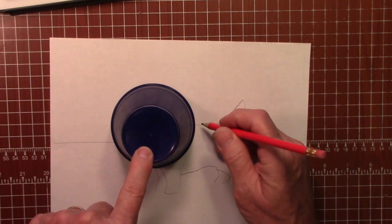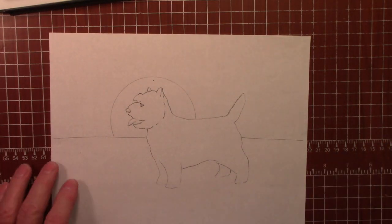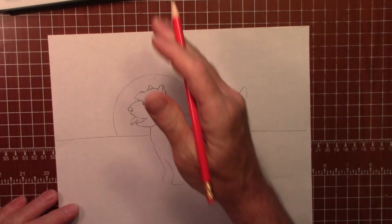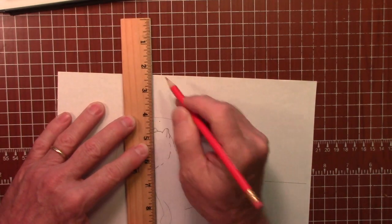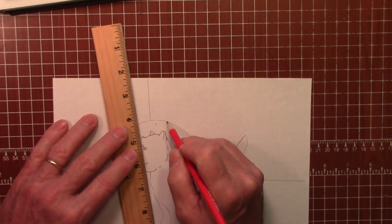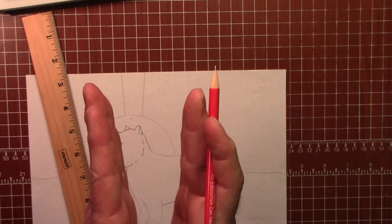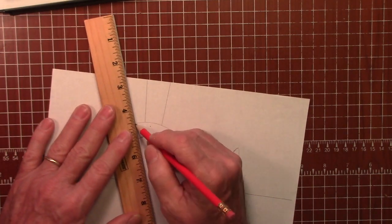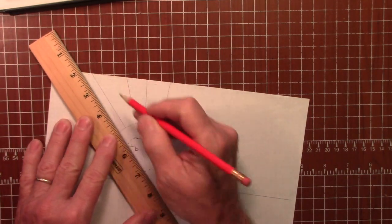I'm holding this down. I draw this, I trace it, but only to where the dog and the horizon line is. Okay? So that's going to be the sun. And then I get to use my ruler to draw sun rays. So I do it this way. One there. Now I'm going to put this line here. And I don't want it to be perpendicular to each other like railroad tracks. I want them to be wider at the top, narrower at the bottom. So I have to remember to do that. Make it a little wider like sun rays.